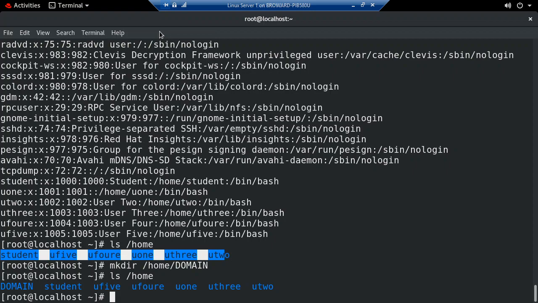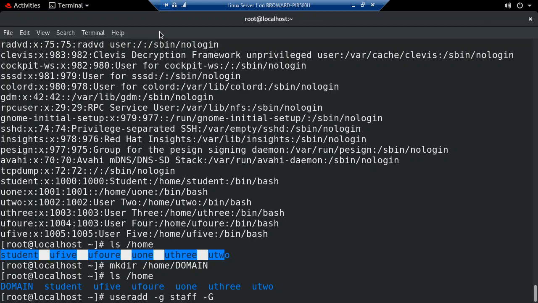So, now when I create a user, I want to make sure that I store his home folder in that subdirectory, not in main home. So I'm going to say useradd. My primary group will be staff.